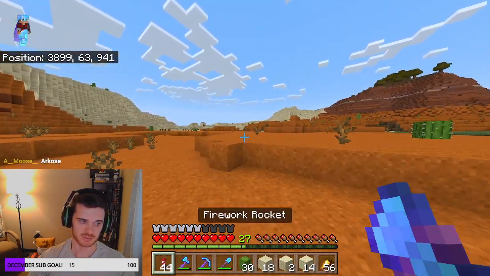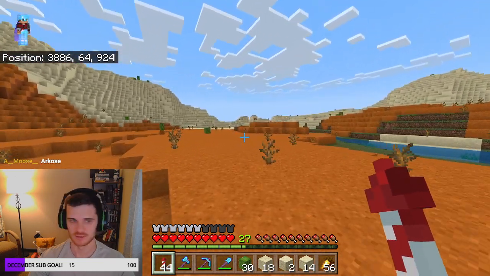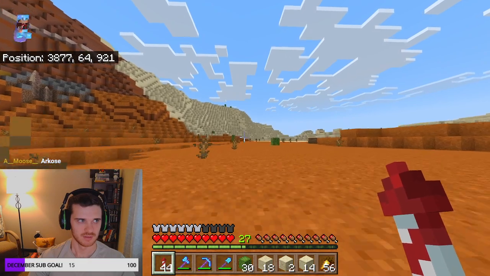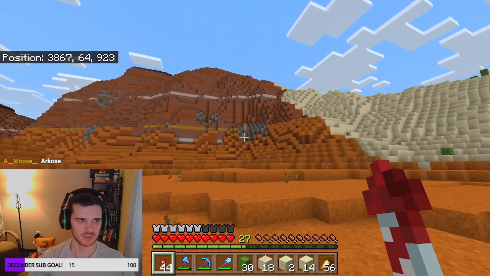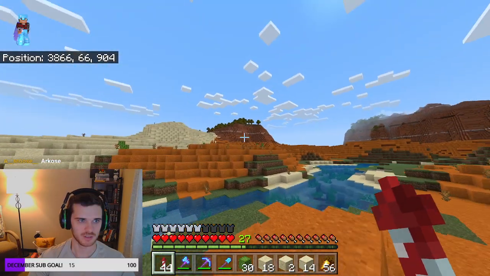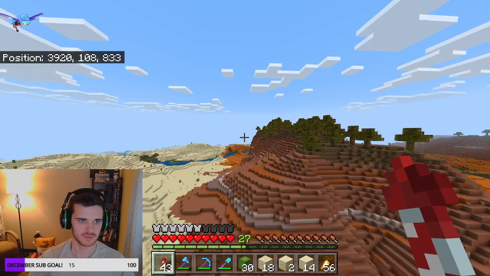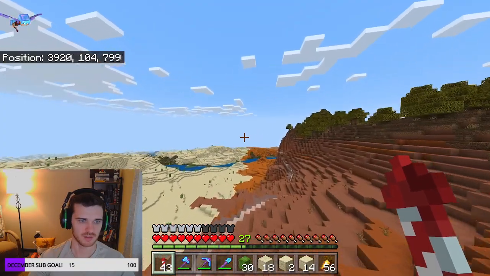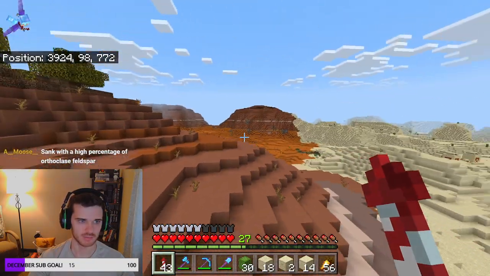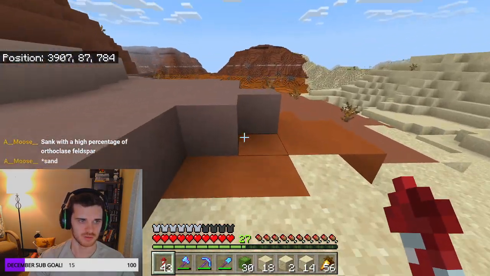And I would love to bring back some terracotta. However, we know this is about the dripstone cave underneath there, 3,800 away from spawn, because we want as much terracotta as we can get in all of its colors at some point in time. So we'll come back and scrape away at all these layers.